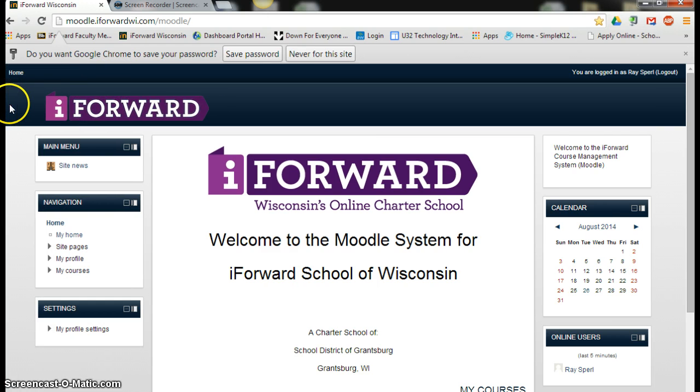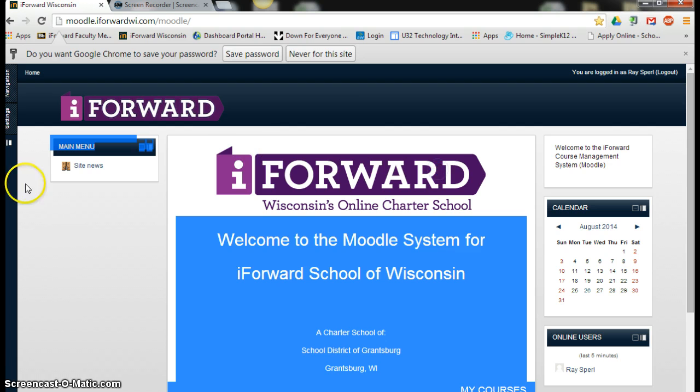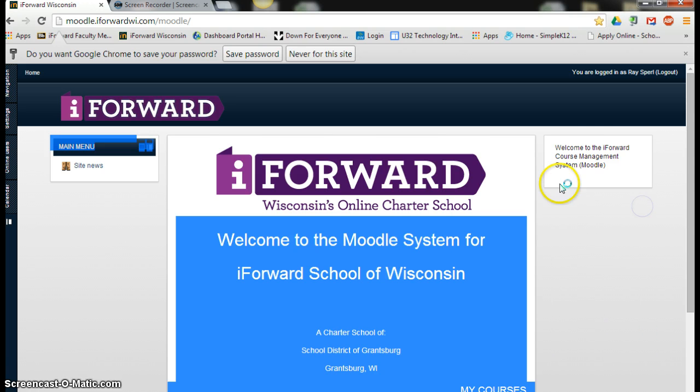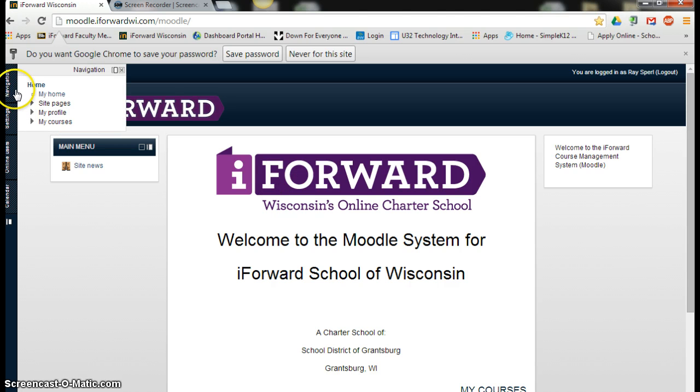Not sure if you are aware of this or not, but the default layout is a three column layout. You can begin to dock some things onto the left side of your course just by simply clicking this button here. Okay, and you could come over here and dock some more things like online users, etc. Okay, and this will make your course look much better once you get into the main section.